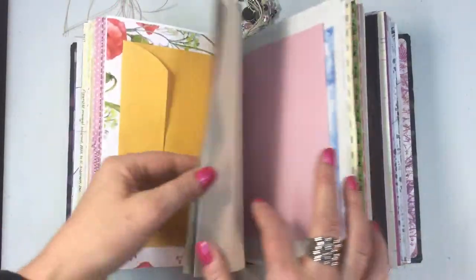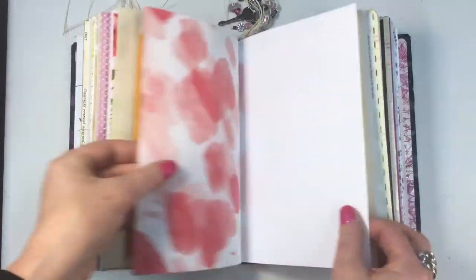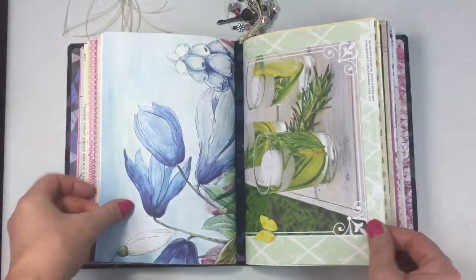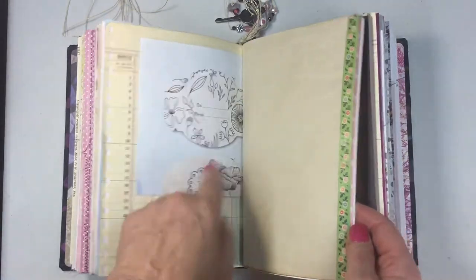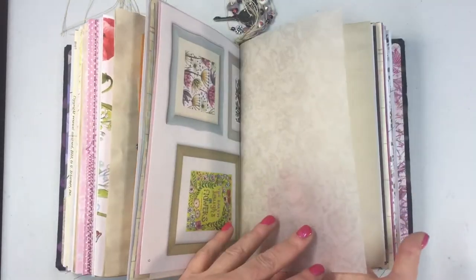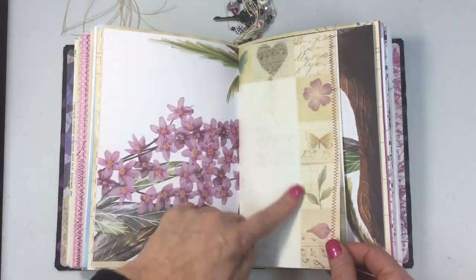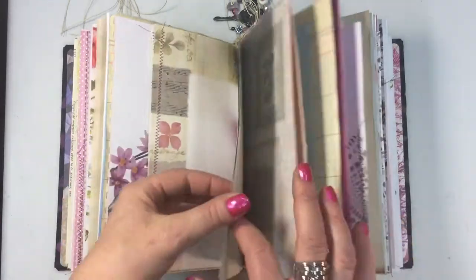This is a pocket — it's an envelope. There's another little piece there and there's nothing in these. This is my favorite style of journal, and it took me a while after I made this to decide to actually list it. I can't keep everything. There's a really old ledger — I just love this paper. I did a little bit of washi tape there. There's old book pages too, really pretty florals. This is a piece of vellum. This is some watercolor paper I got from Liz — it went really well with this note paper I had in my stash from years ago. Turned it into a little pocket in the center. I love the papers in this.